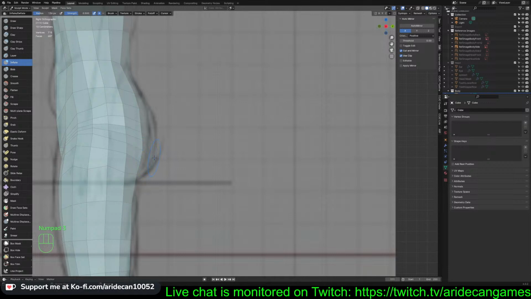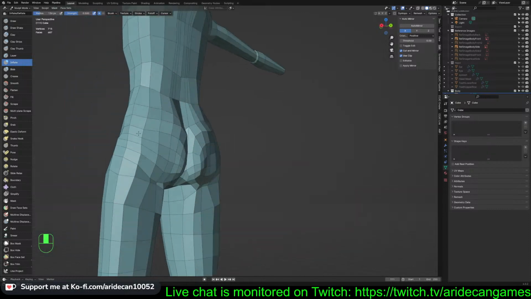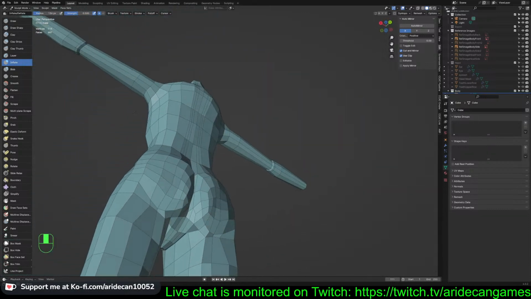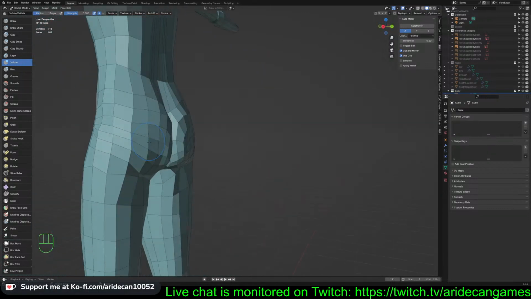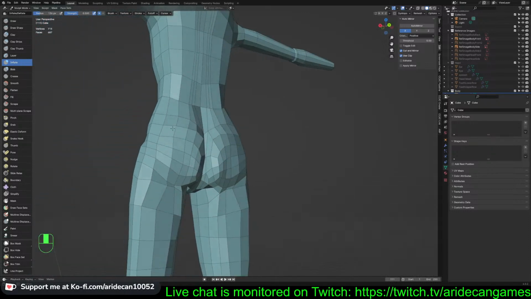Over here. To deflate a little bit around here. Let's see how's this looking. Oop, I need to get a little bit more inflation right in there. All right.